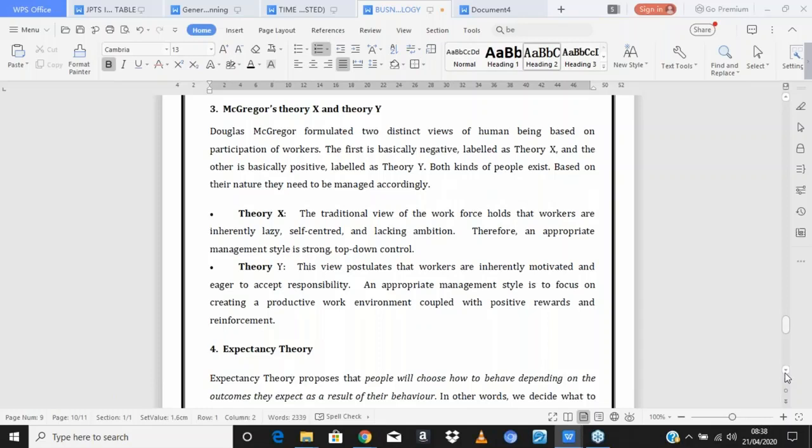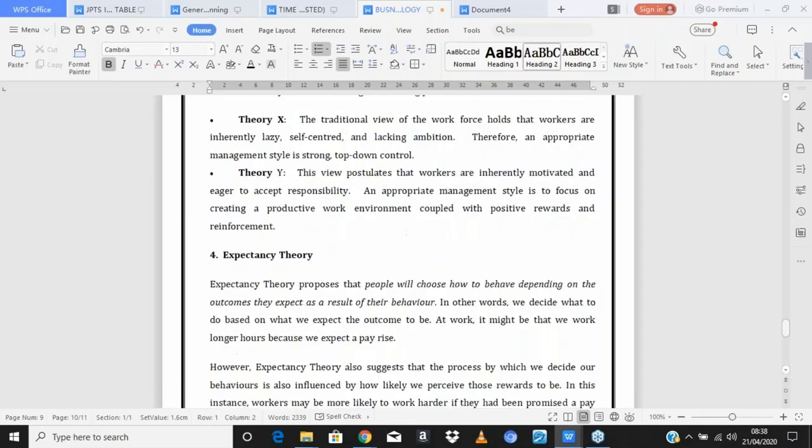So how do we apply McGregor's Theory X and Y within business psychology? In every work environment, you have an understanding of your workforce. You know those that are doing well, those that are putting in their best, which of course McGregor says should be categorized as Theory Y and Theory X. There are certain things I'm not going to explain because they are going to be part of our assignment.